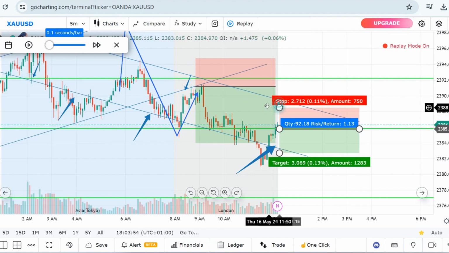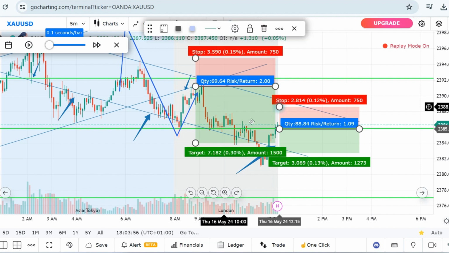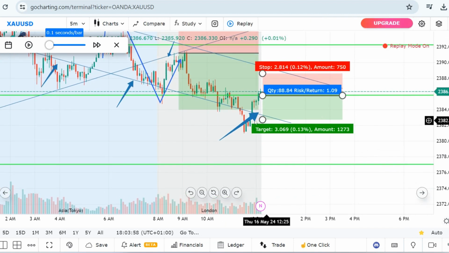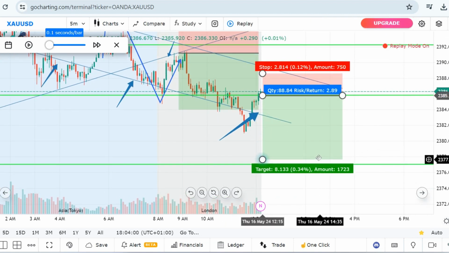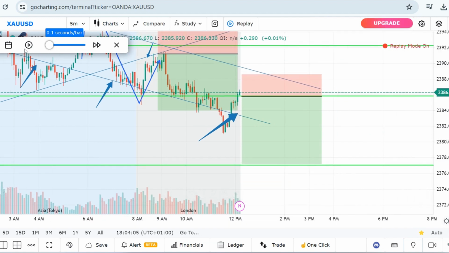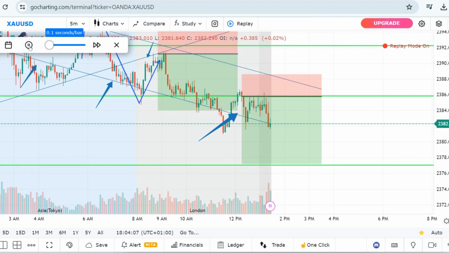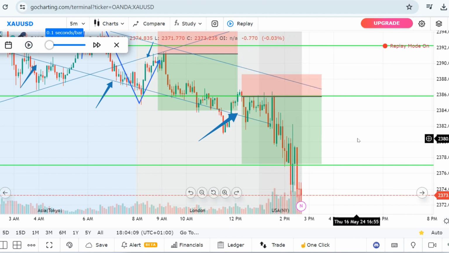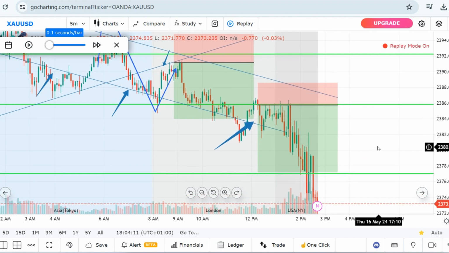Now considering a little bit above this wick as my stop loss, and that was another beautiful 1 to 3 risk to reward that I had. And let's see how the market plays out. So you can see the market went all the way down and we had the second trade. So this is basically what I did to have this trade.